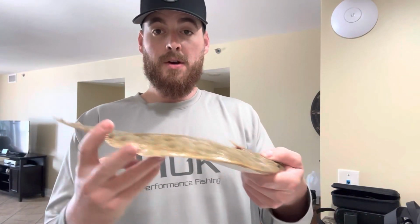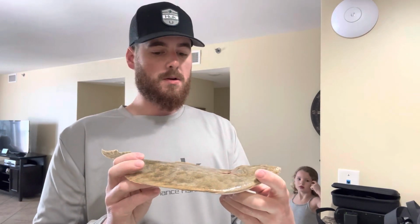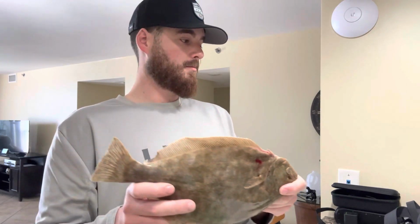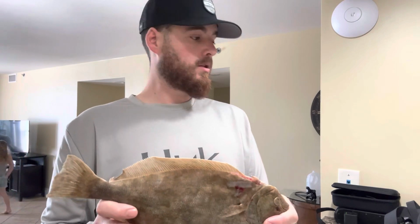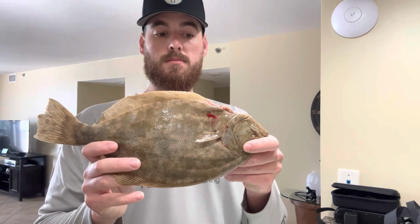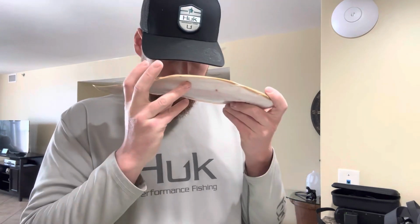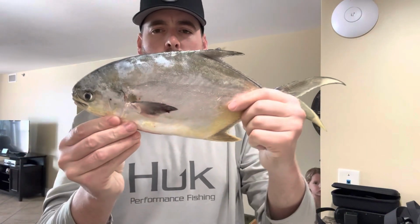Gonna cut this flounder up to start here. I've never cut one of these up before, flayed one. And I'm glad I gutted all these the other night, because that was Friday night, I'm getting to it, and now this is Sunday afternoon, so I had 2 days on them, so I'm glad I gutted them. They're still really nice and fresh. Then we're gonna flay this bad boy up.